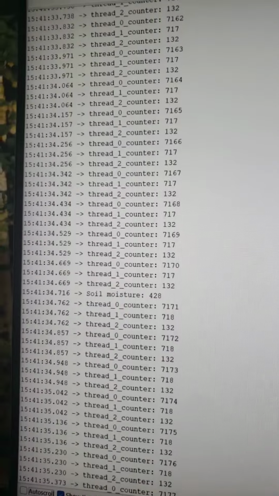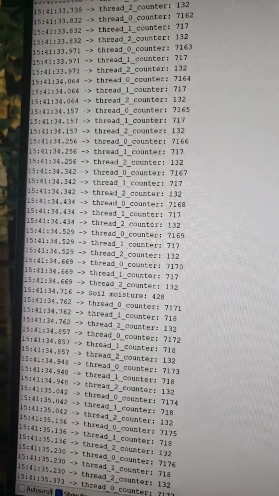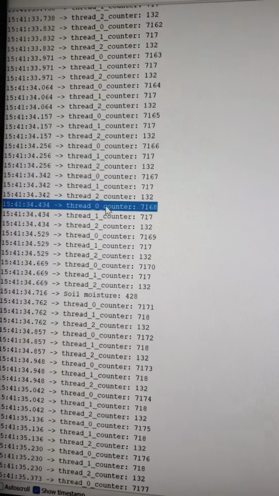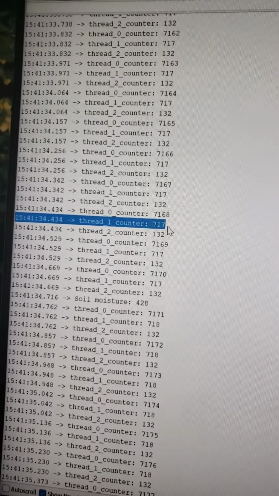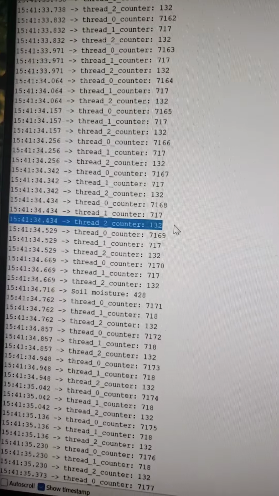And then I'm going to come over to my big screen so we can see a little bit easier. I'm going to turn off auto scroll. What I want to show you here is that we have three main threads. Thread zero is our main thread that's kind of monitoring everything that's happening. So we can see that it's counting how many times this thread gets called. Thread one is monitoring the moisture sensor, and if it gets below a certain threshold, it calls thread two.